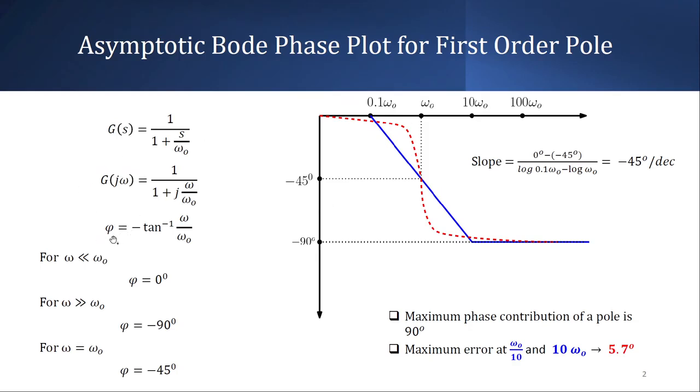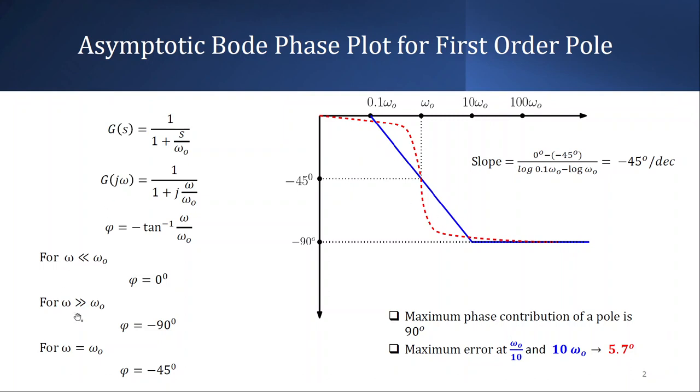So what do you have to do to find the phase of this transfer function? That is minus of tan inverse of omega divided by omega 0. So we see that when omega is much less than omega 0, the phase of this transfer function would be 0. So the phase plot would be starting from 0. You see, when omega is less than 0.1 omega 0, it is 0. So the real plot is marked by the dashed line, and the blue solid line you see is the asymptotic Bode plot.